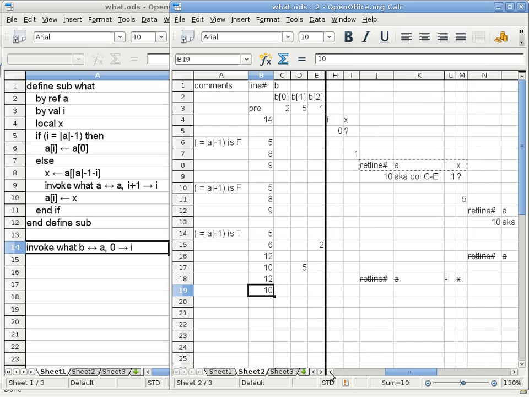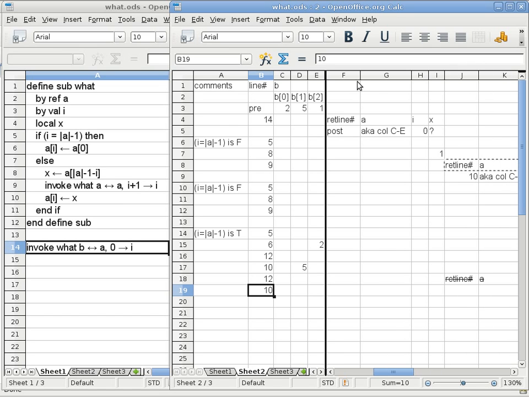Now we're back to line 10, but the context has changed again. This time it is from column F to column I. When we execute line 10 using those columns as my context, I has a value of 0 and X has a value of 1. So when we carry out the assignment on line 10, X is now 1, and we are changing A bracket 0, which is B bracket 0. So B bracket 0, or column C, now has a value of 1.